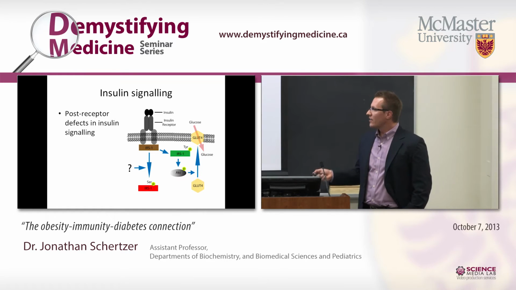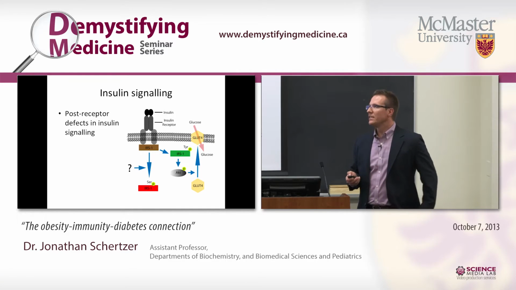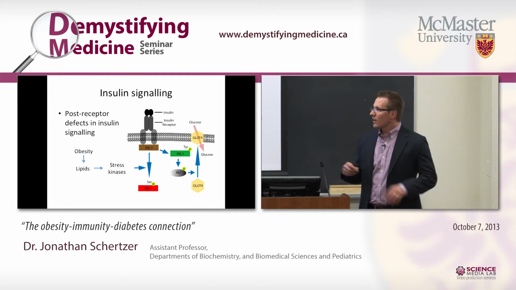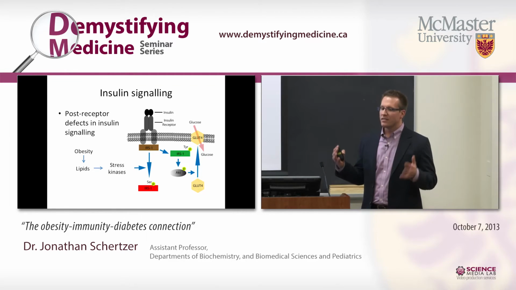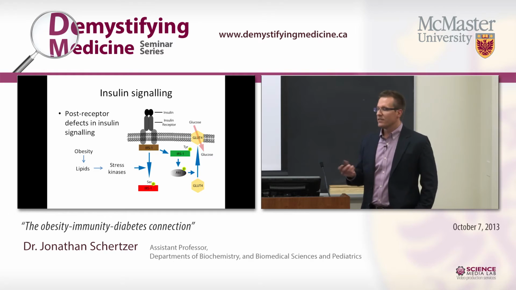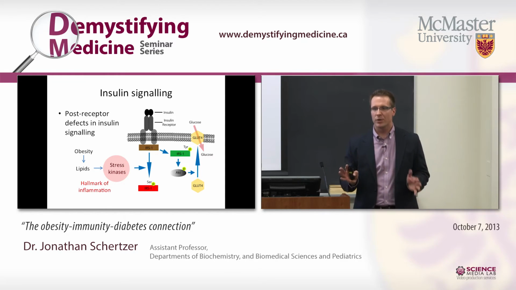So the big question is, okay, how does this happen? What is the central dogma and why is this IRS1 protein, or this adapter protein, malfunctional? So really, part and parcel with obesity is a rise in lipids, and I showed you these lipids get deposited in these tissues. And one of the dogmas in the field right now is that these lipids can actually activate stress kinases in the cell, which can catalyze this reaction. And as it turns out, the activation of these stress kinases was known for a very long time to be a hallmark of inflammation. During bacterial infection, viral infection, these stress kinases are activated to defend the cell.